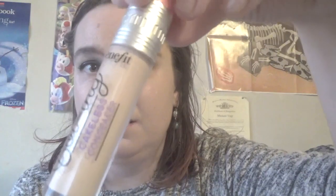This is the Boing Cakeless Creaseless Concealer. I love it. Literally, this is something I know has a thin doe-foot application, but I just love it. I mean, it works so well. It does not crease underneath my eyes, and it's something that I'll probably be using up a lot. Just covering up my redness right here.